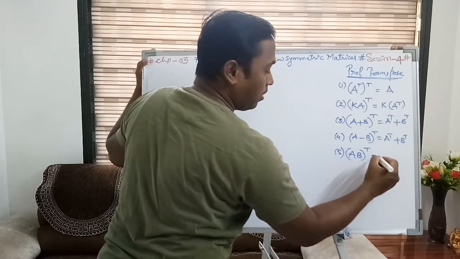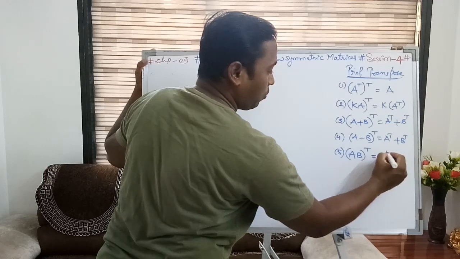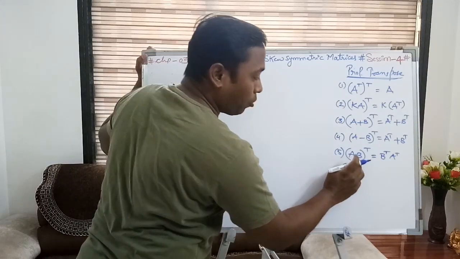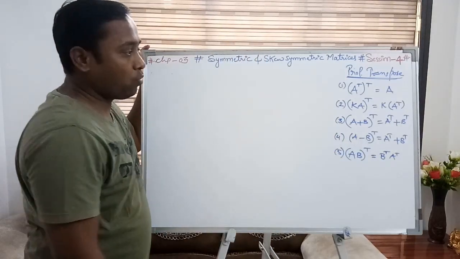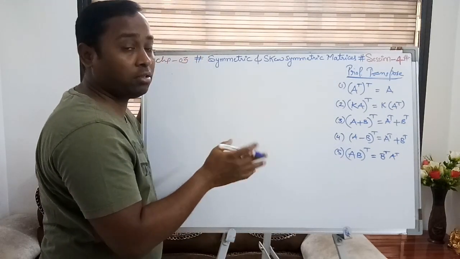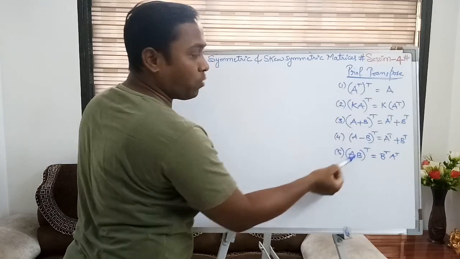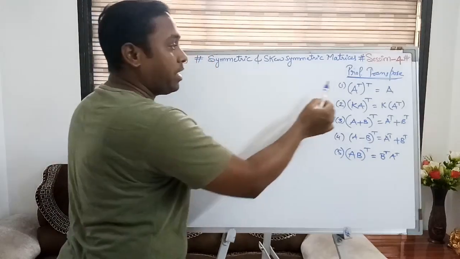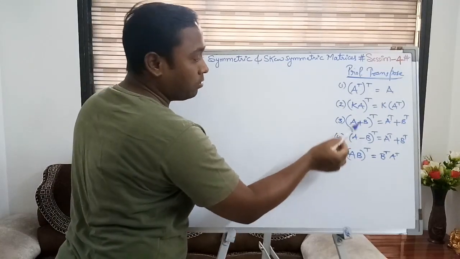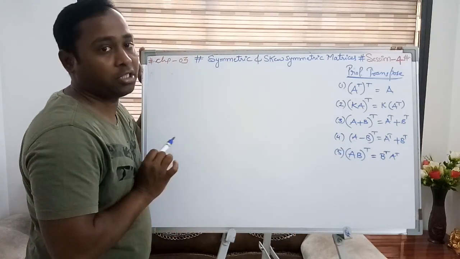So the product will not be in sequence, it's in reverse order. It means (AB) transpose is always equal to B transpose into A transpose, if their product is defined. When I list these properties of transpose, I never mention the condition on the type of matrix. It means it's not necessary that it is possible only for square matrices. If A and B are any general matrices where the addition, subtraction or multiplication exists, that is the only condition they have to follow.